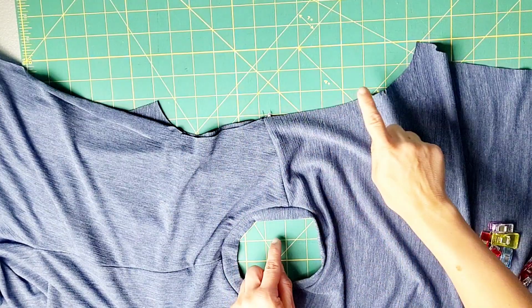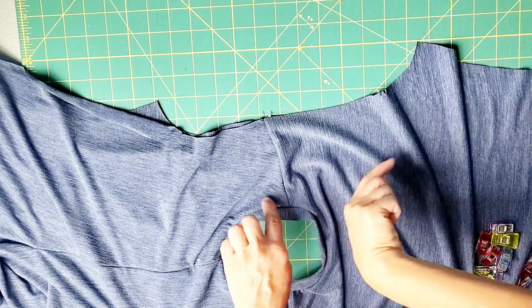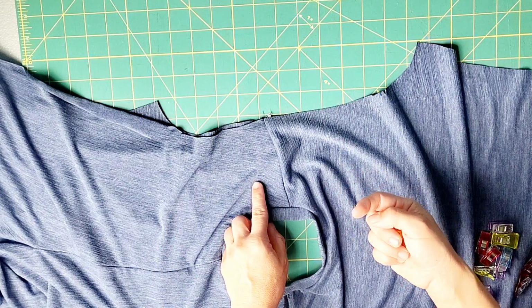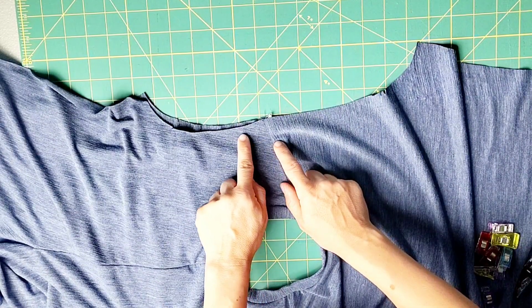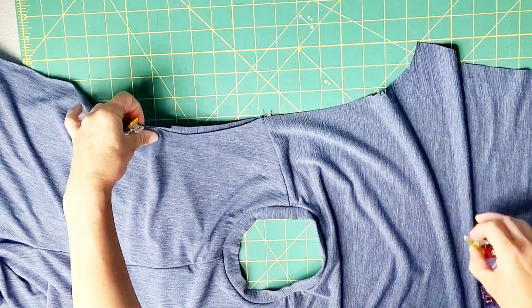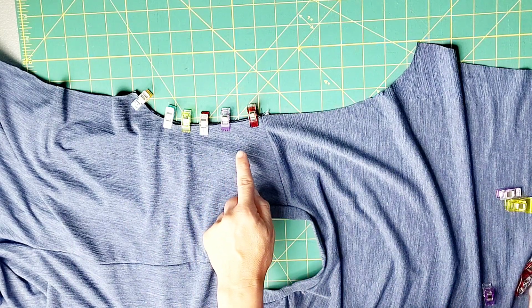Now we're going to get ready to attach our sleeve to each of the armholes. I've opened out my dress so that the front and the back are going out in opposite directions, and the right side of the garment is facing me. I'm going to pin together my front and outer front pieces at the arm side here, just so that they're perfectly aligned for me as I move forward.